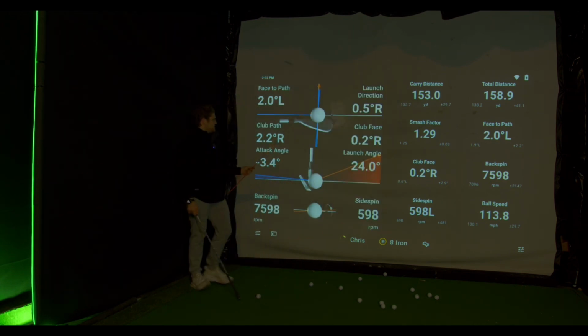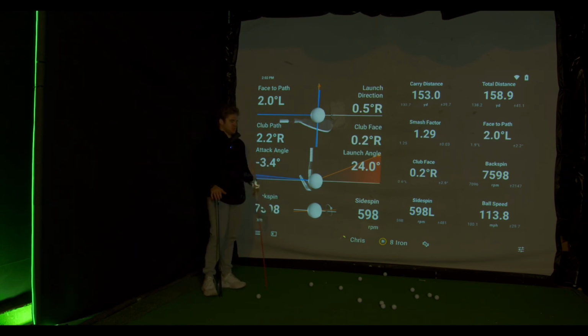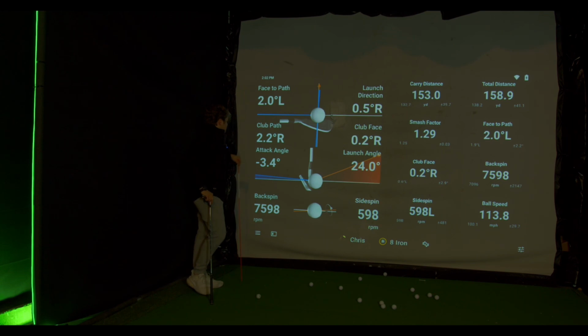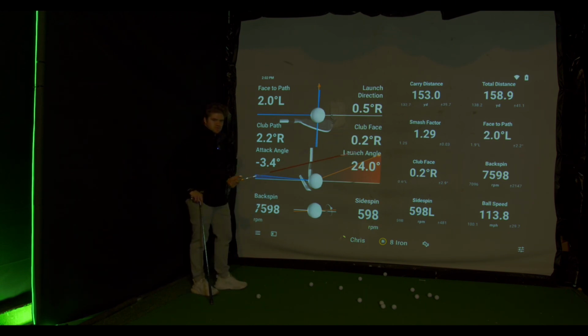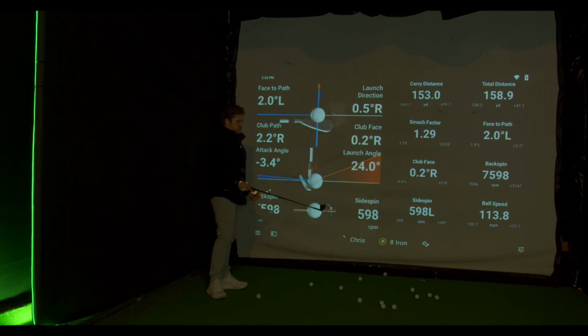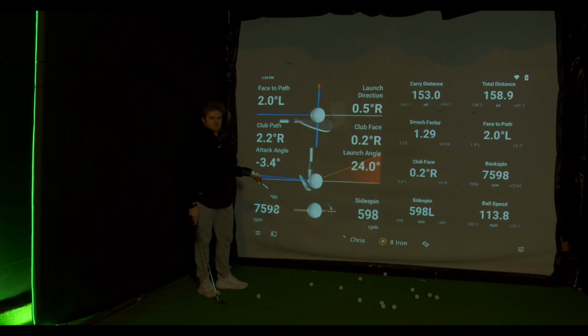Like I said, it's very important because it determines sometimes your shot shape: draw, fade, everything like that. You have to use a lot of numbers paired with something to understand it. Sometimes you can't just say, look at 2.2 right, well, I hit it right though. You can't just take the number and think I should hit a draw. What other things caused it? I like to use these two together to understand my shot. Sometimes my club path is right, but my face is closed, or sometimes it's open. These two help me pair and understand why the shots did what they did.